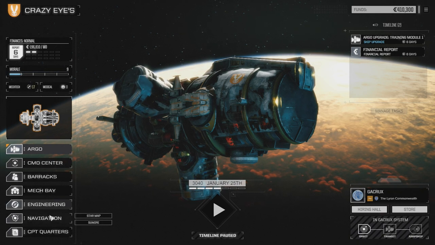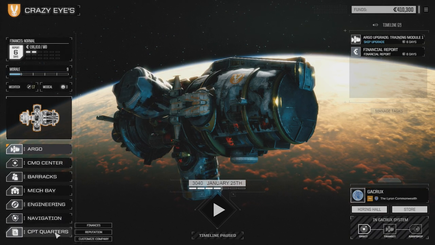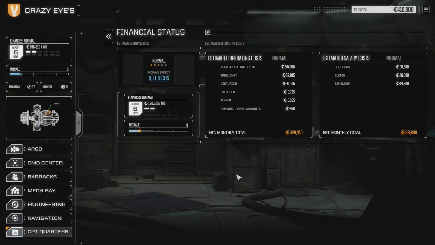So, if we quickly look at, let's go to our captain's quarters and go to finances real quick. You can see where we're paying our money, right? 68,000, 69,000 for total of our guys here, and then the operating cost is 129,000, the Argo being the biggest, right? So we've really minimized our initial cash outlay.